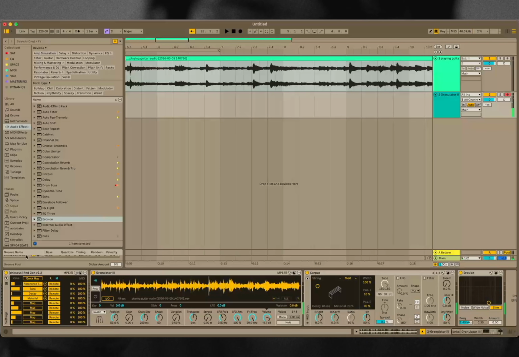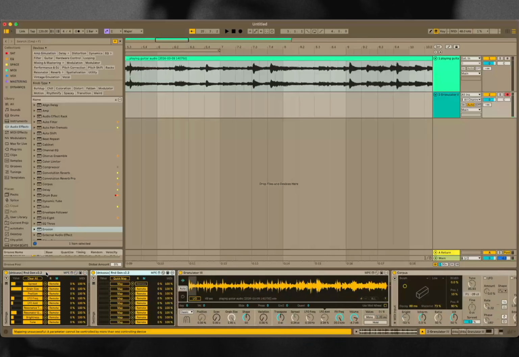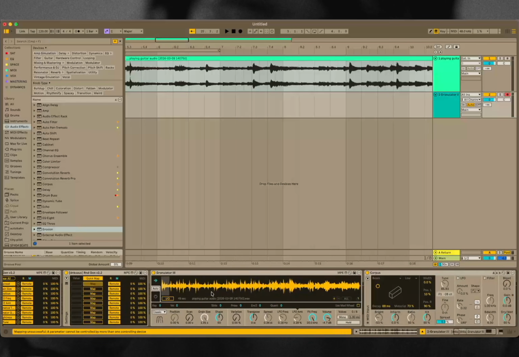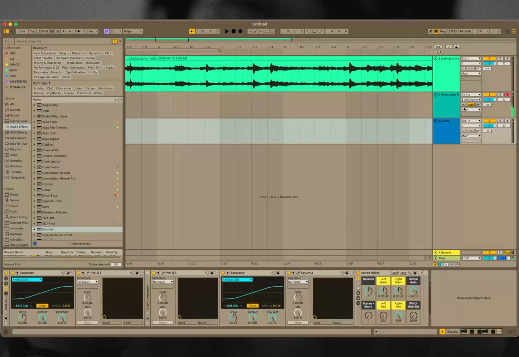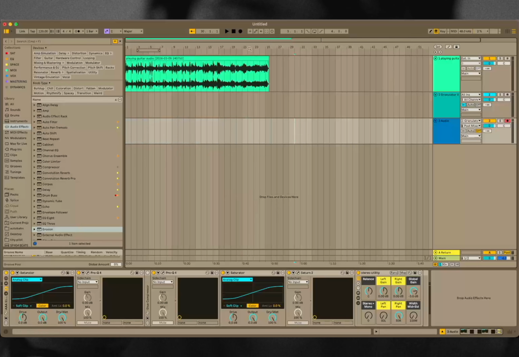With Quick Map, however, we no longer have to go back and forth. We just click Quick Map one time, and then go click around on the macros that we want to map to the device. And we can only do up to 9 macros per instance of this device, but you can just copy and paste it and keep on mapping. And now we have all these parameters set up. Let's create an audio track to capture the audio that we're going to generate with this new randomized granulator thing.